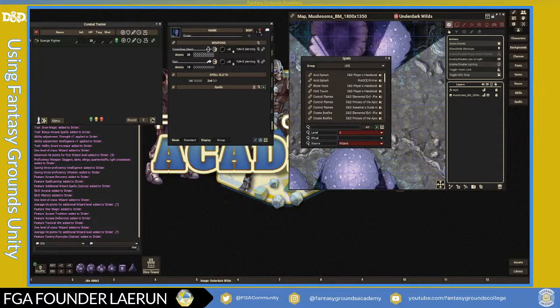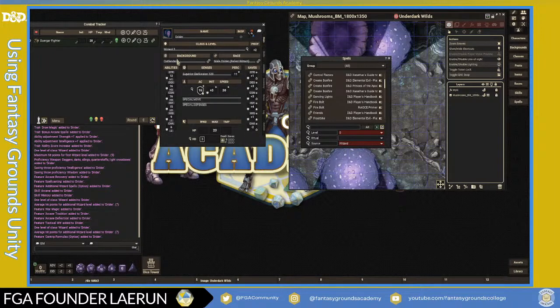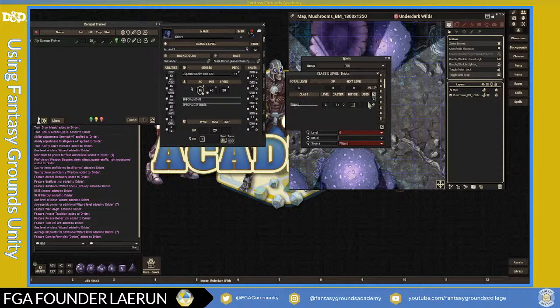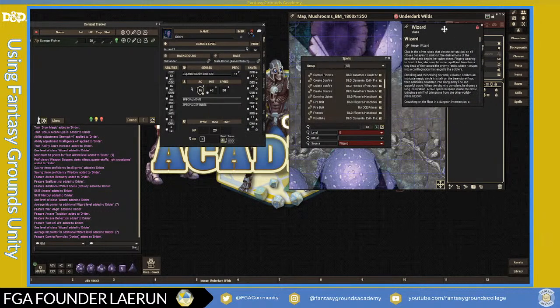Okay, so let's do that. So I want to have firebolt, and if you go to his class description, which is on the class and level area, and if you open up the shortcut for the wizard, you'll be able to read the table and what he gets at what levels and that sort of thing.